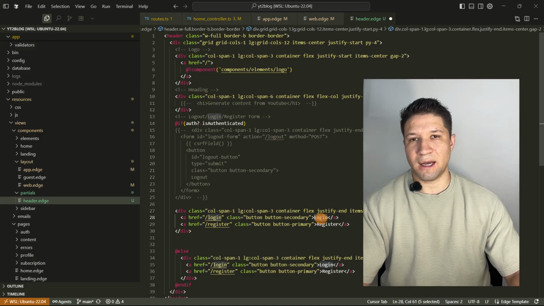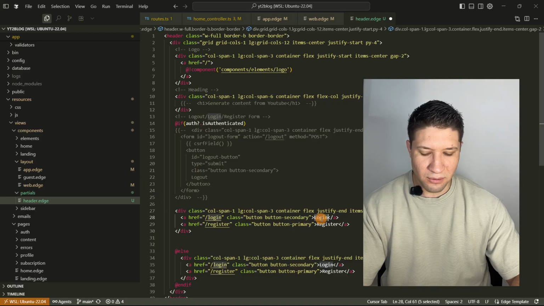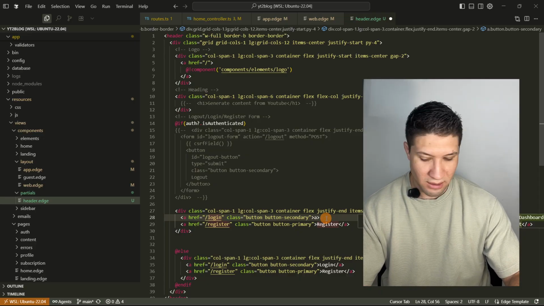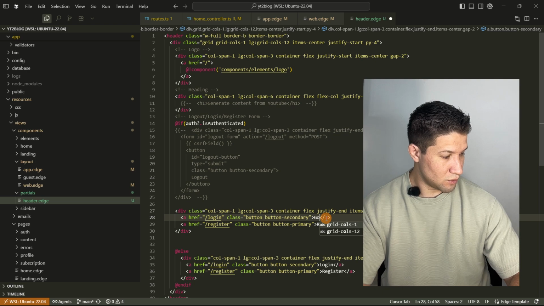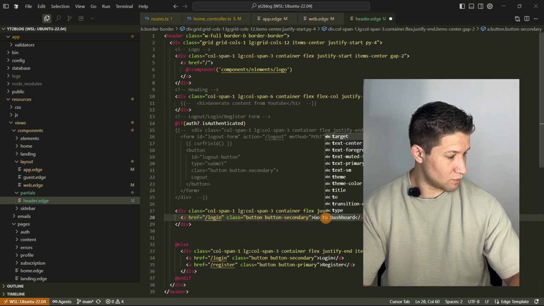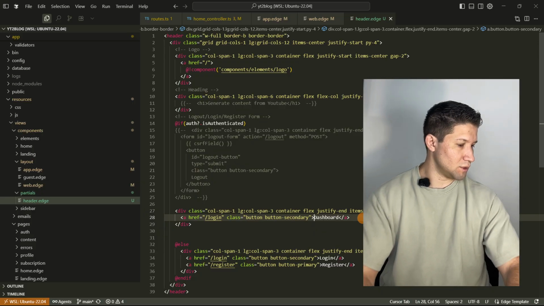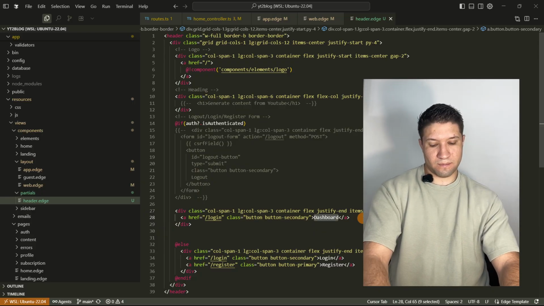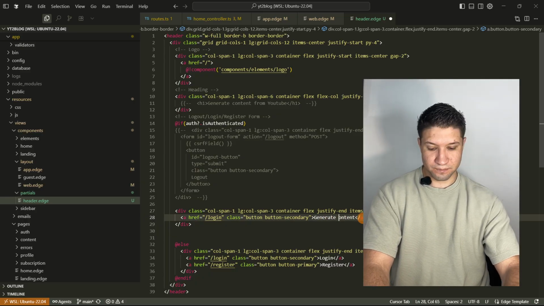I can use a my account menu, but I'm going to add something like go to dashboard, or just dashboard, or we can use it like generate content, something like this.